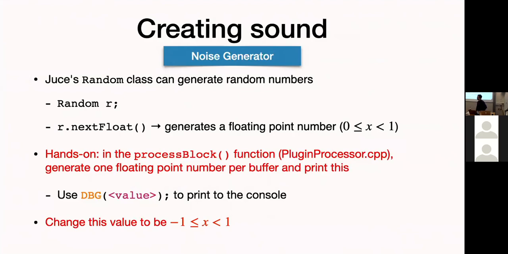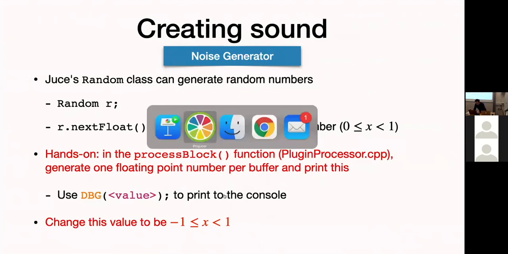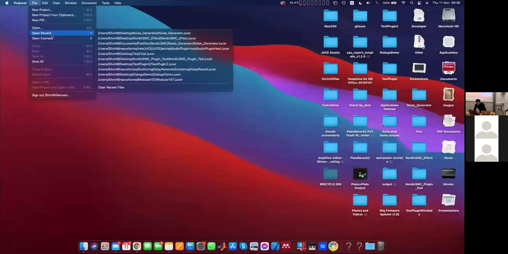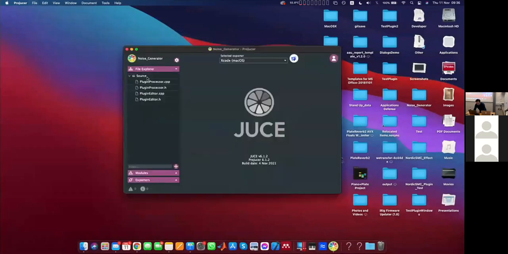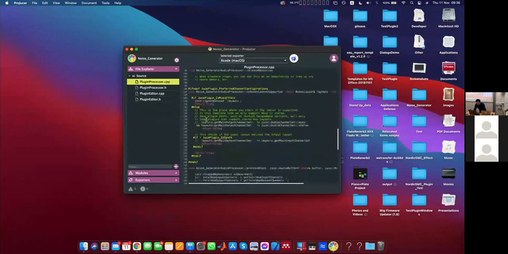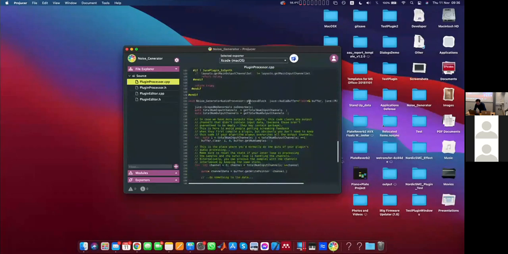Where can't you find the processBlock? Okay, the processBlock is right here. Open recent. So if you are in your PluginProcessor.cpp, then there should be a processBlock function right there.